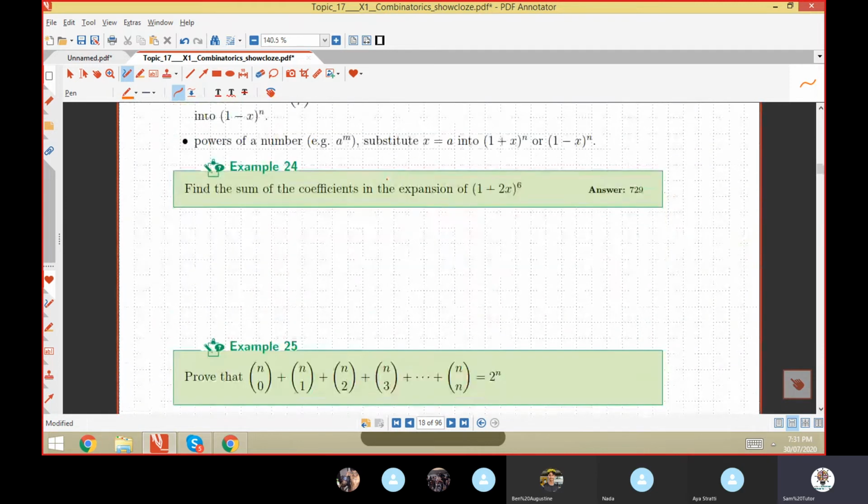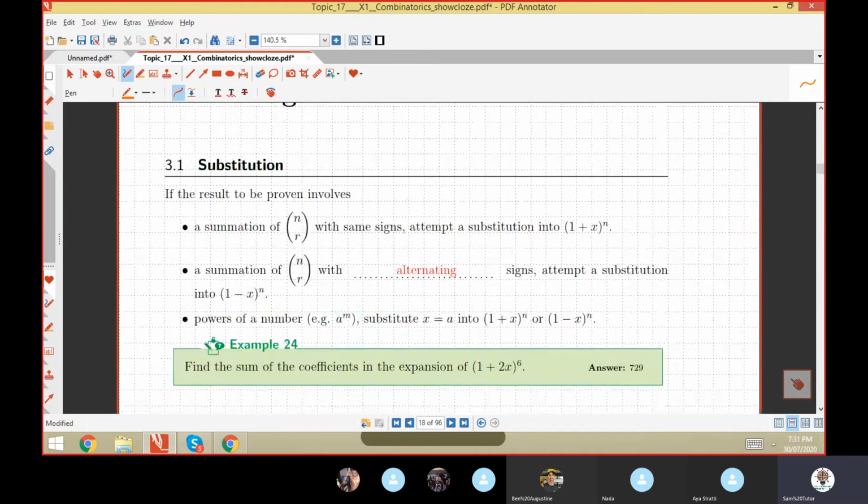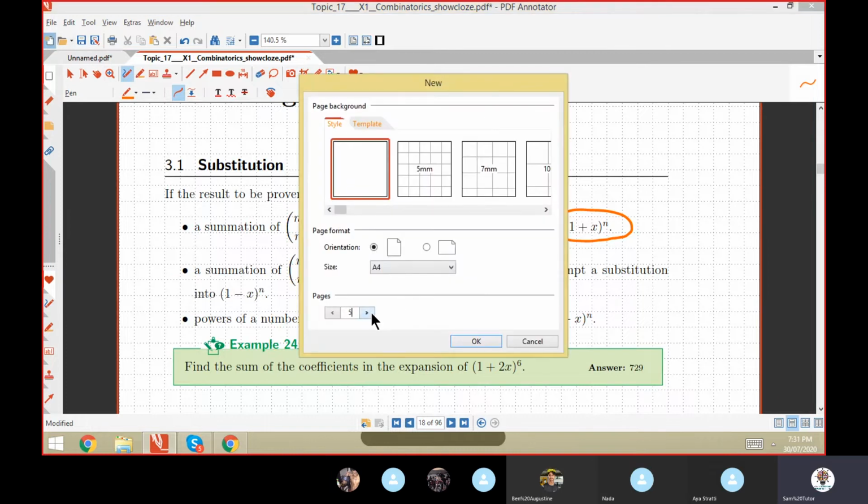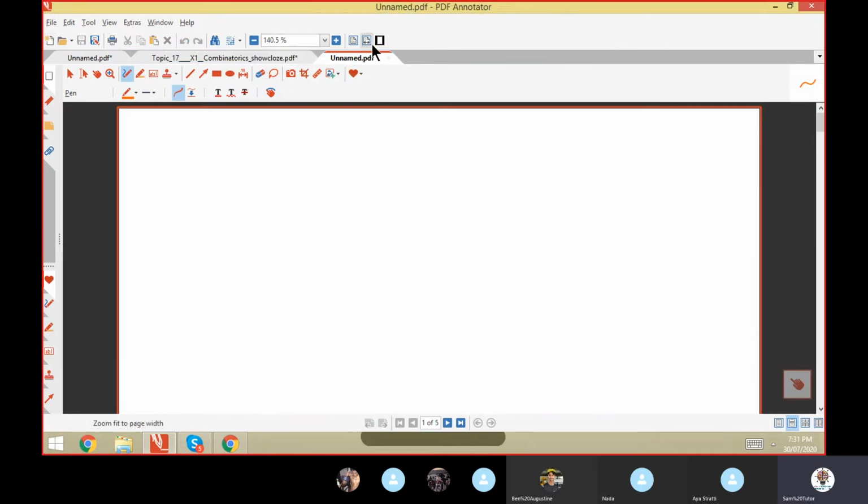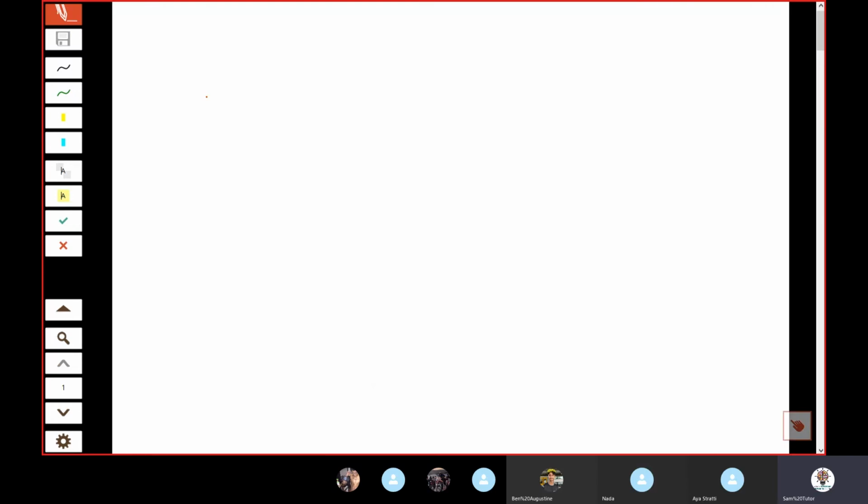Okay. So look, with this component, it's all about 1 plus x. Now, of course, they can choose anything else. It doesn't have to be 1 plus x. But in general, it's about 1 plus x to the n. So before we do it, let's just come to here and we'll do theory together.